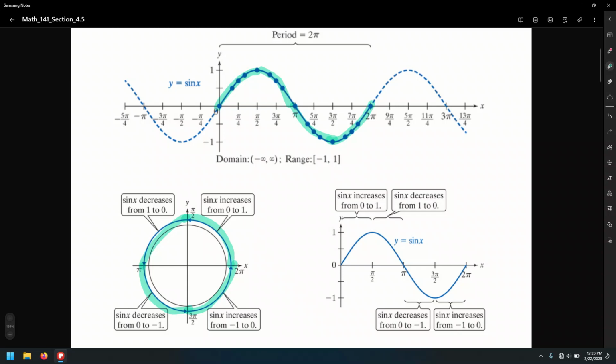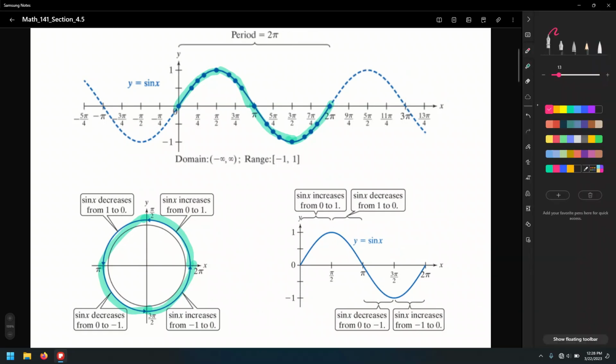And again, that's because for any angle, your favorite angle, say this one, add 2 pi, add one rotation to get back to the same point, add another rotation to get to the same point, keep adding rotations to get to the same point, etc., etc. All right? If we were to subdivide this into regions, check this out. So between 0 and 2 pi, we have this region of the sine function.